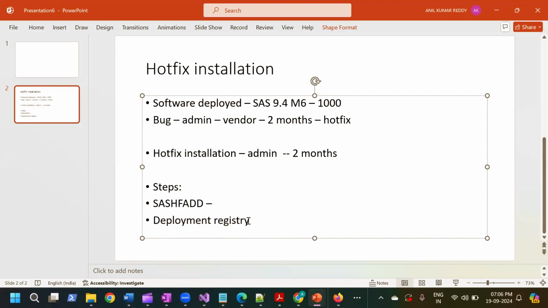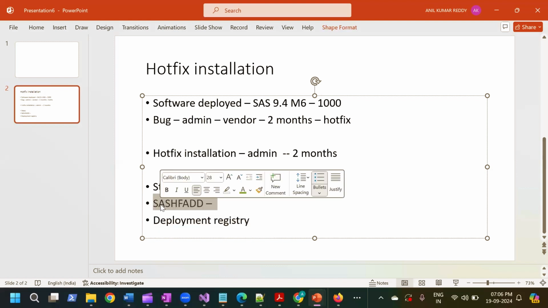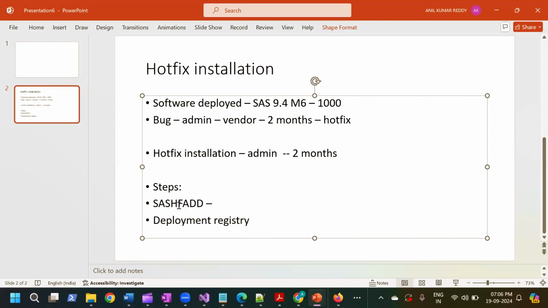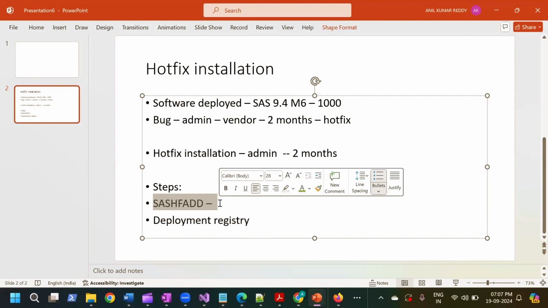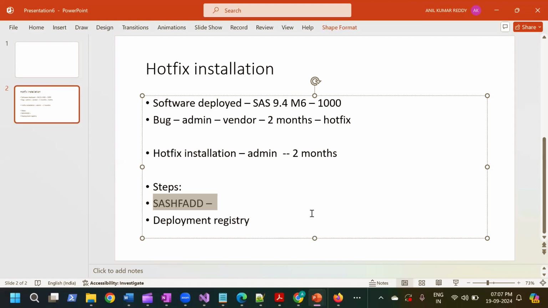Once we provide this file to the hotfix download tool, it will analyze this file and generate one report listing the hotfixes. Suppose 25 hotfixes, 30 hotfixes, like that.